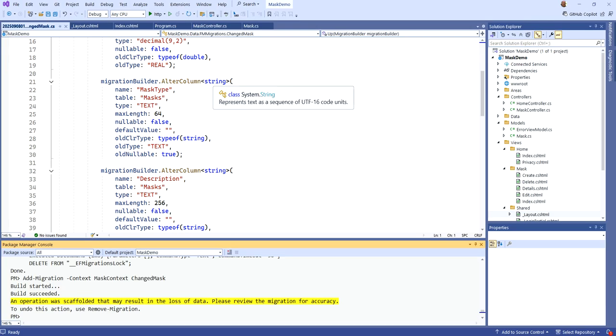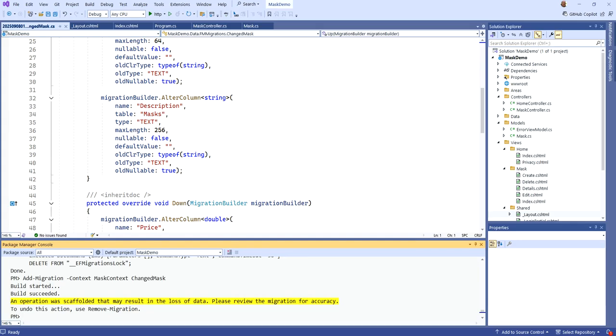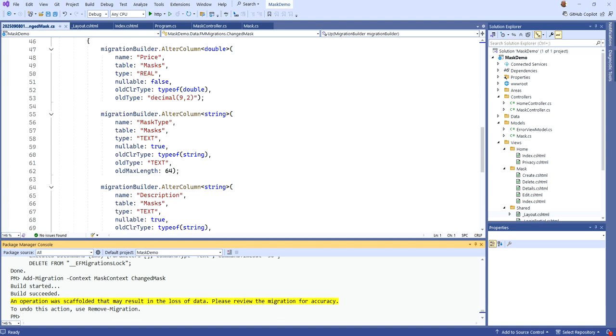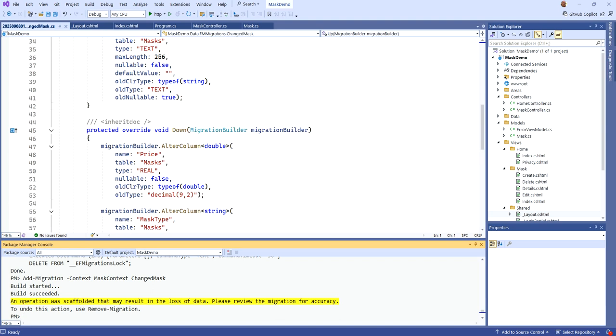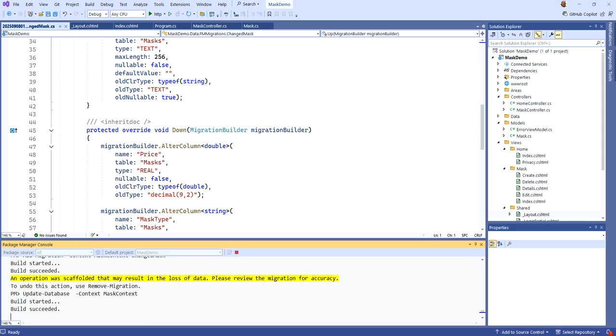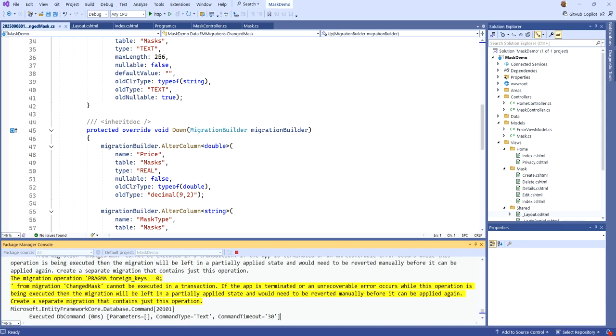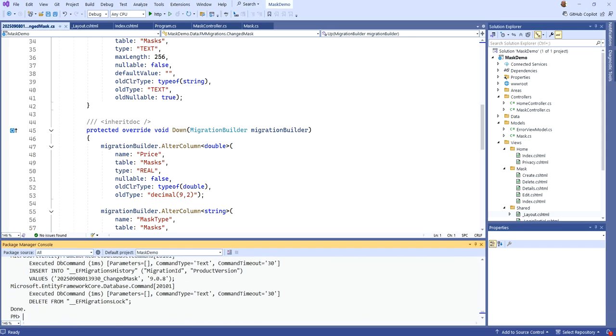The mask type, we're setting the requirement that it's no longer nullable and that it has a maximum length and so on, right? And the down would just reverse it back to the previous way it was. So I can update my database for my mask context. And there it goes. Okay. All right. So now it's made those changes in the database as well.